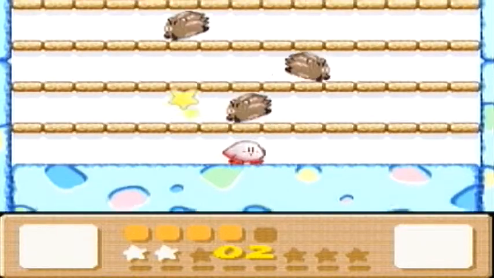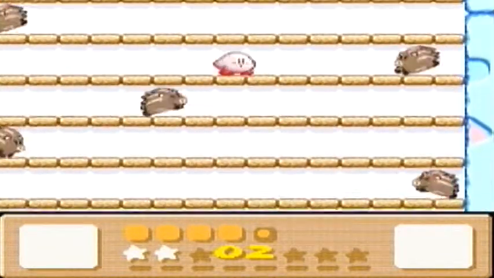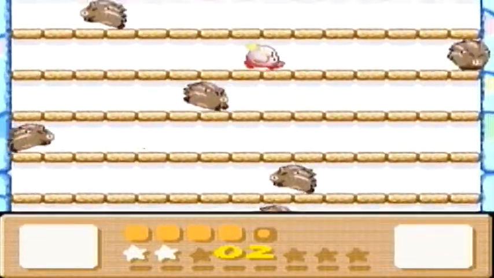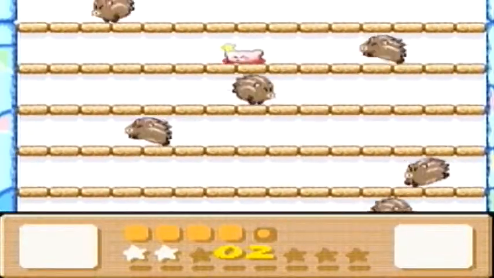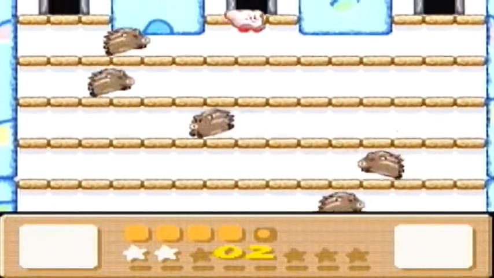So now on to the final regular level of the game. This is Angel's Stage, and this is actually a very simple heart star to get. So this is pretty much like your standard Kirby boss gauntlet. All the mini bosses that you fought throughout this entire game will be in this level.